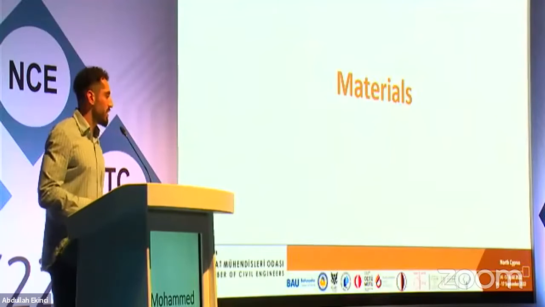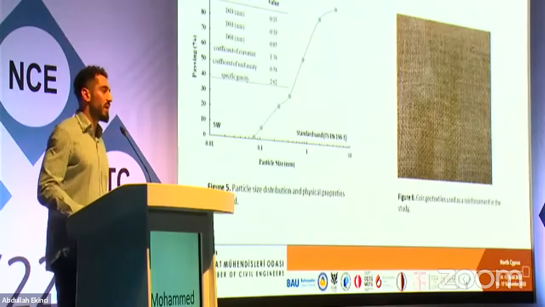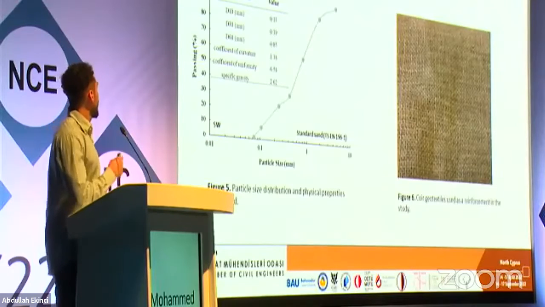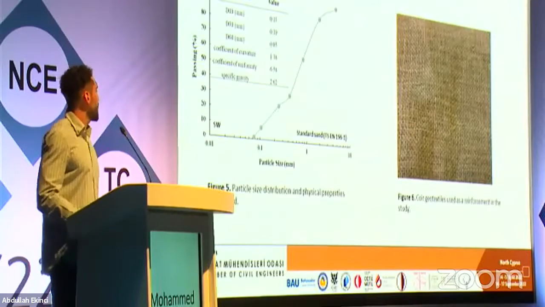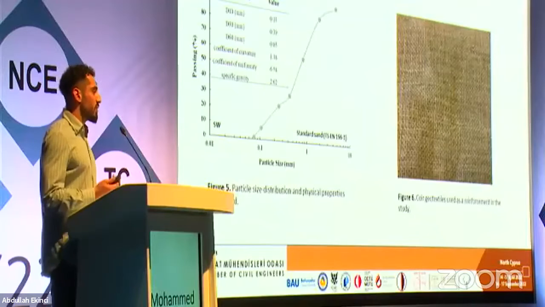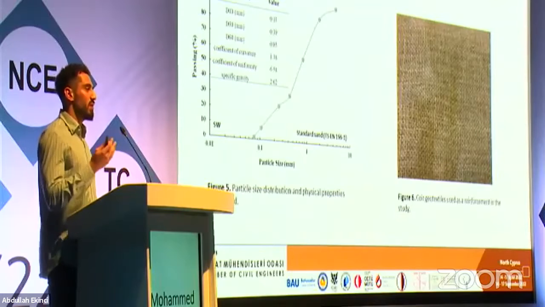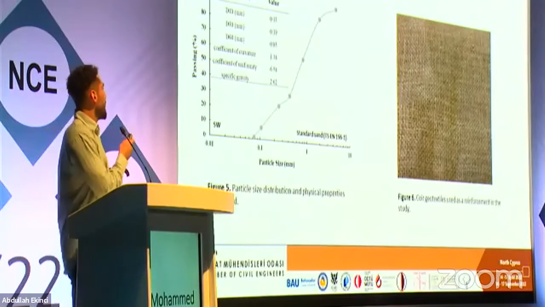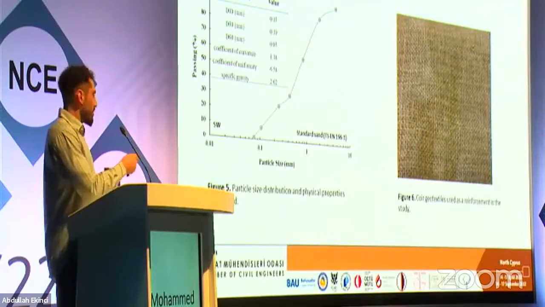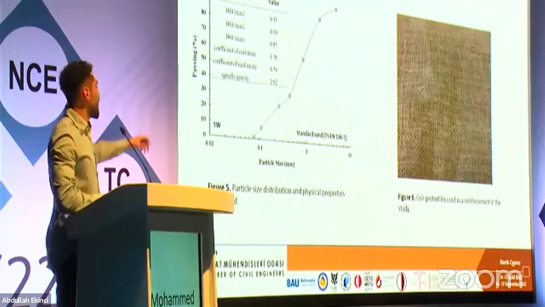So I will move to the materials that we used in the study. First, the soil, which was sand collected from the Athens area of Cyprus. It's a poorly graded fine sand. We can see some of the physical properties in the table on the left. The coir material, as you can see on the right. We chose the coir because it's a relatively cheap material. Plus, it is a natural material. It's made from coconut husk. The opening of the coir is around 0.2 millimeter, so it's in the area where the graph ends.